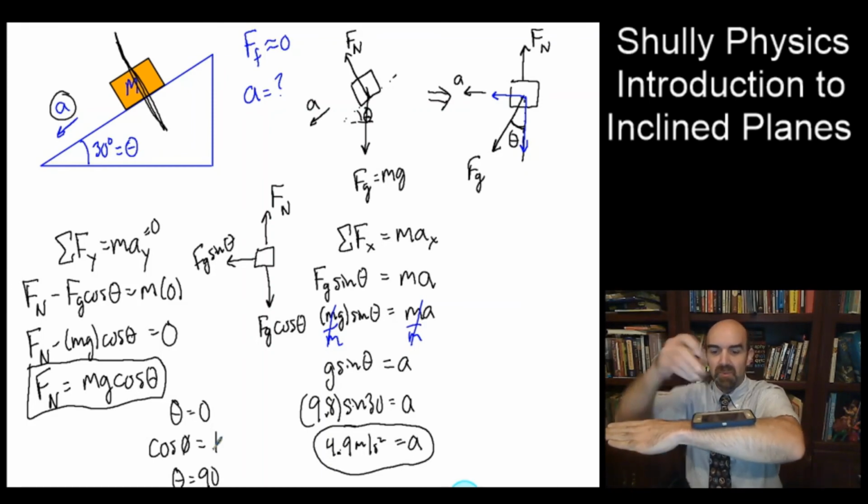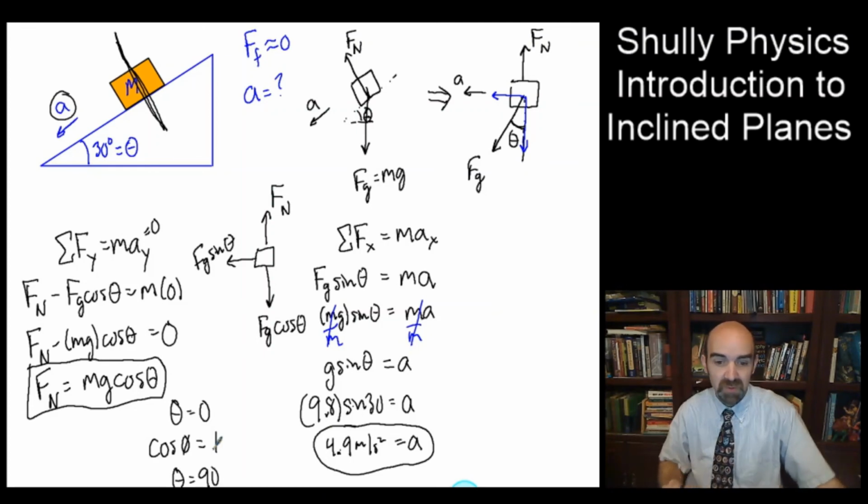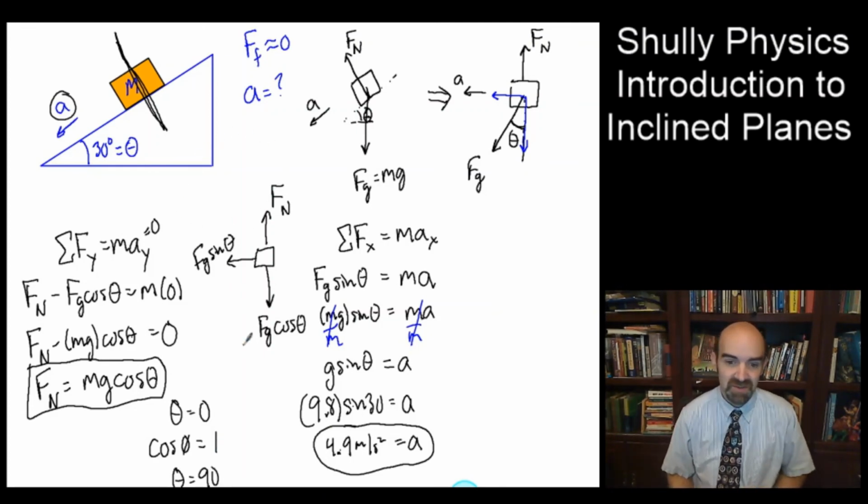So right now the weight is equal to the normal force, and as I increase that angle, the normal force will be decreasing. It goes from a maximum of 1 to a minimum. Cosine of 90 degrees is 0. So there's a percentage type of multiplier here with this cosine theta. It's going to be a fraction of mg, or partial. So we're going to be coming back to that.